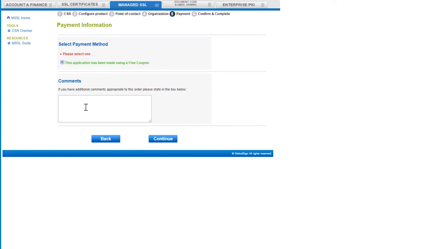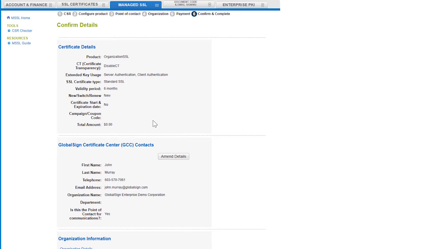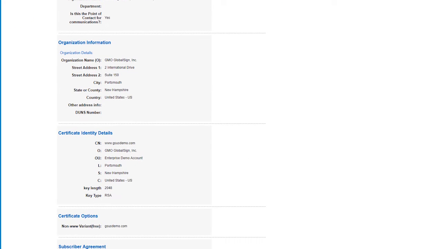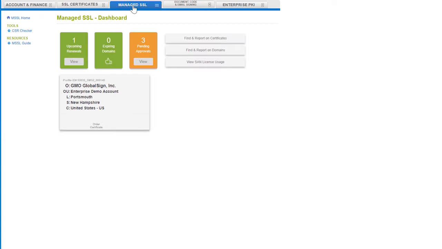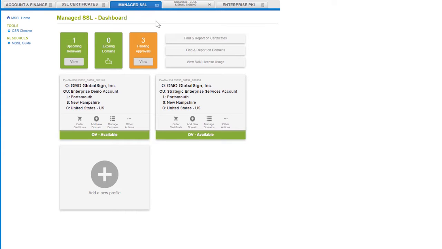I'm using a licensing model, so there's no money here. It's part of my license, and I'll talk to you, like I said, a little bit later about how we handle that from a commercial perspective. And then it'll go through and confirm all the information, you can agree to a subscriber agreement, and then complete the order. It'll fire back your summary here, as well as your order number related to this particular order. And we'll go in and find that in a few minutes once it's issued.